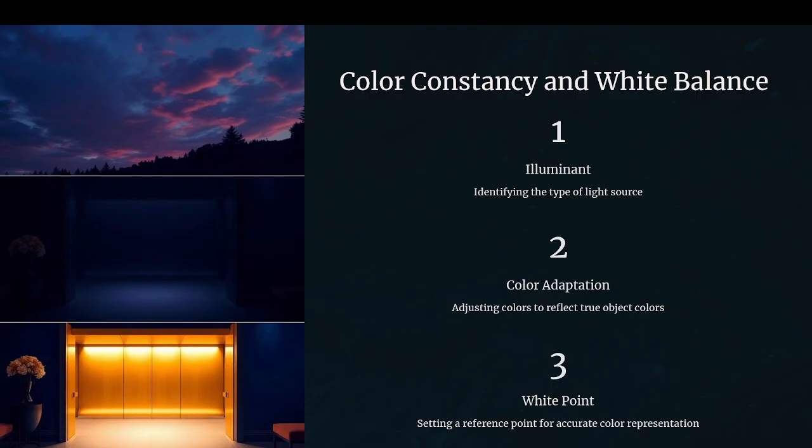Once the light source is identified, the system adjusts the color to suit the image. The next is white point adjustment. Setting a reference white point ensures that whites appear white, which is essential for accurate color representation. This is especially important in photography, where improper white balance can make a photo look warm or cold. Think of how photos taken under artificial light often have a yellowish tint. Adjusting the white balance fixes this.